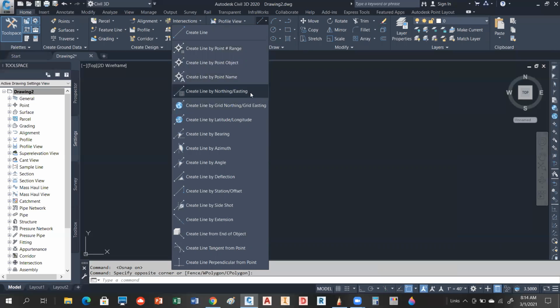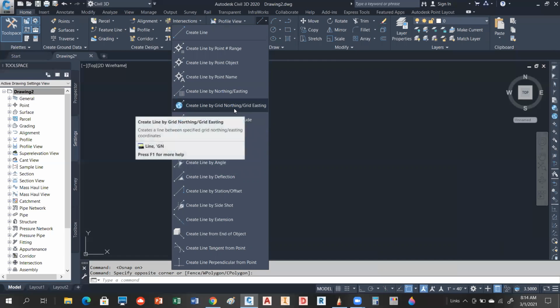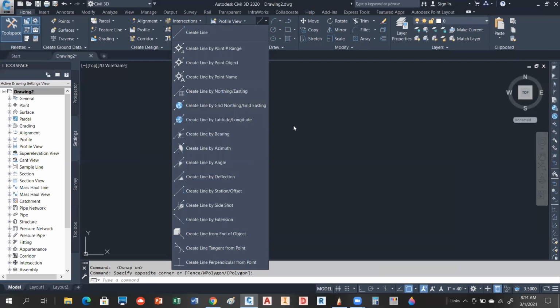One we will do today is called northing and easting, and this is convenient because you can just type in a northing value and an easting value. So you're kind of used to this in using AutoCAD. The only difference is you work in an XY format, and also you always have to put X comma Y. Well, here you're going to enter your northing and then hit enter and then enter your easting. So it's a little different from the input standpoint. And if you had this set up into like a state plane coordinate system, you could use what's called grid northing and easting, or latitude and longitude. These won't be available to you unless you set those up. So we're not going to utilize these either.